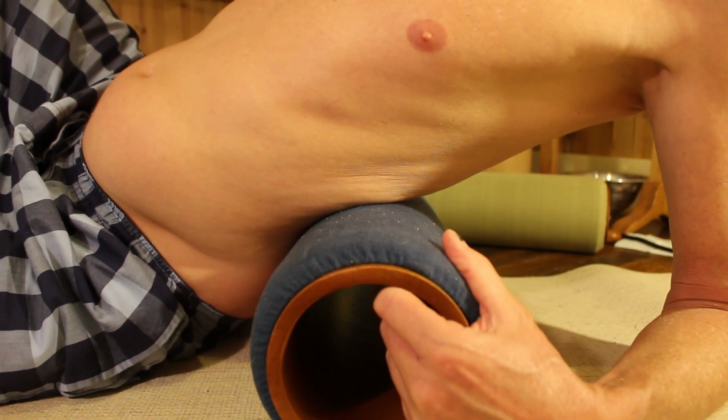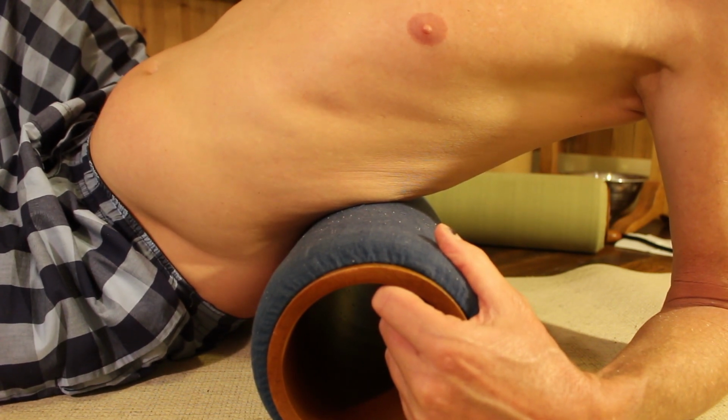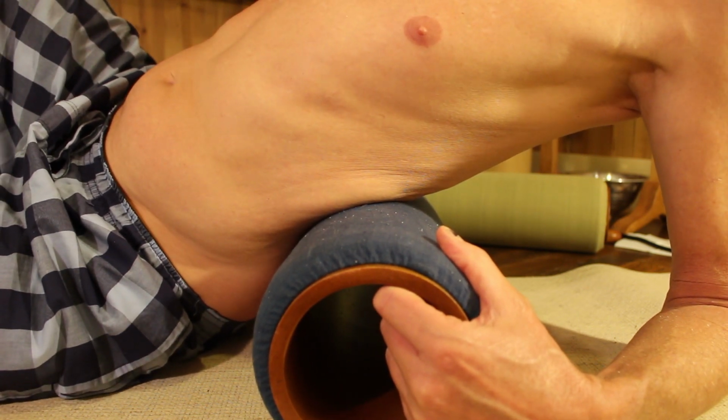Okay, so that you can see the action of this on my skin, I've taken my shirt off. I hope that doesn't bother some of you. It's just skin.